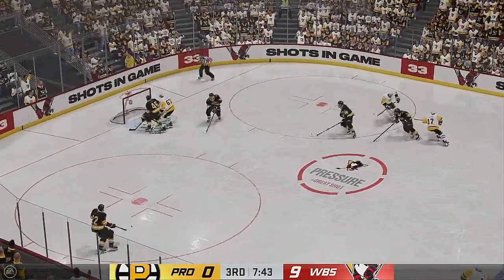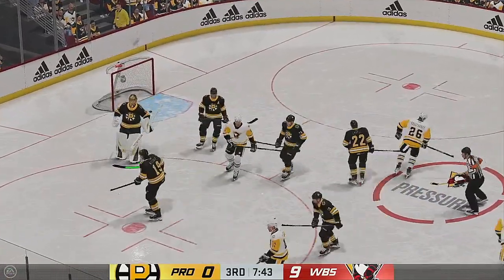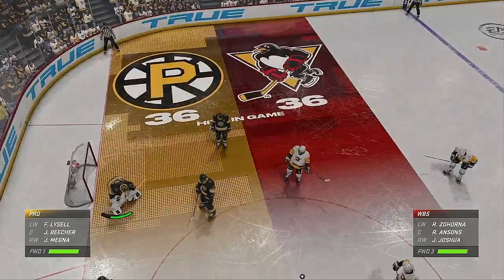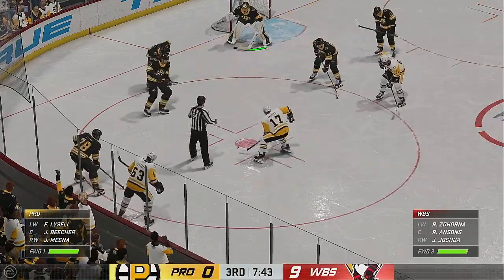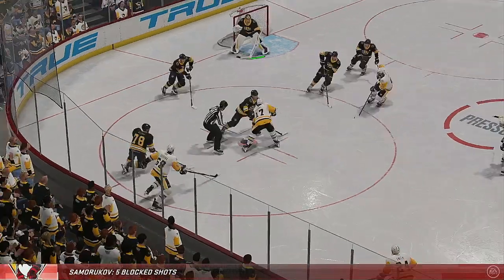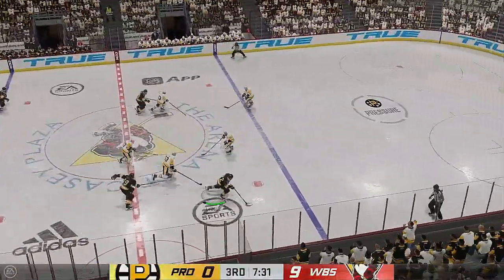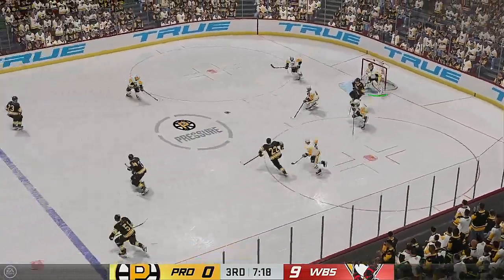The relentless pressure! And there's another great save! There's the whistle as the puck is frozen up. Full teams are set. We'll drop the puck here. Well, that's one way to win the draw as he skates away with the puck after the two centers were tied up, and loses possession after a solid hit.